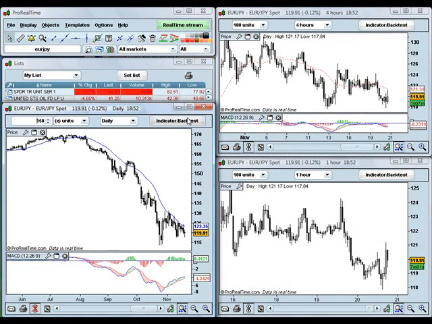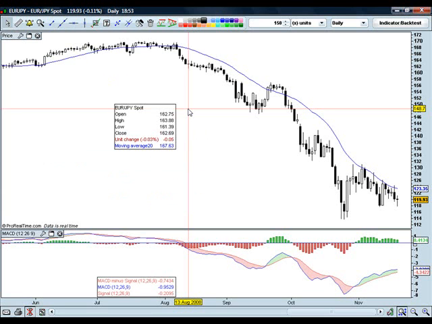The first thing, if you remember from our last lesson, we had two separate signals that were independent of one another. One for if the price of the euro yen crossed above the 20 period moving average, then we would get a signal, and then a separate signal for if the MACD crosses above the zero line. Let's say that instead of those signals acting independent of one another, we wanted both conditions to be met. We wanted the cross of the MACD line above the zero line and price trading above the 20 period moving average to get the signal. If any one of those happened independently, then we wouldn't get a signal. They have to both happen at the same time.